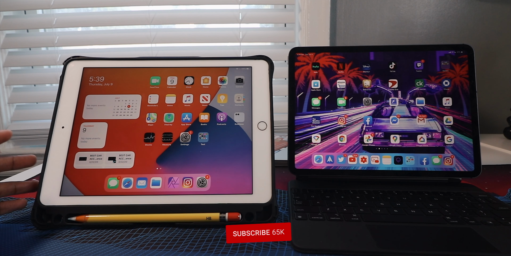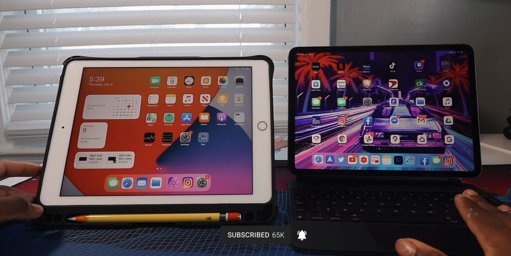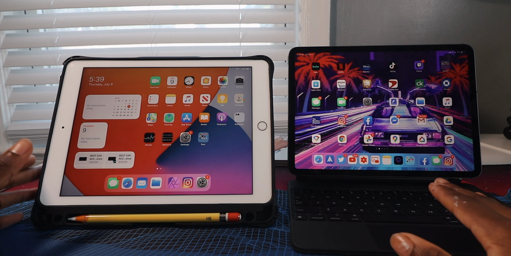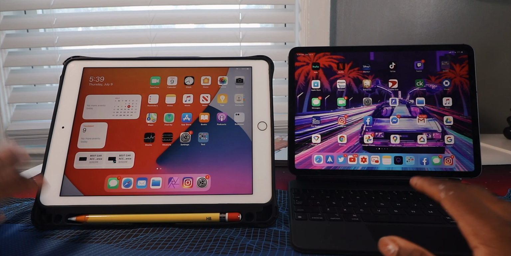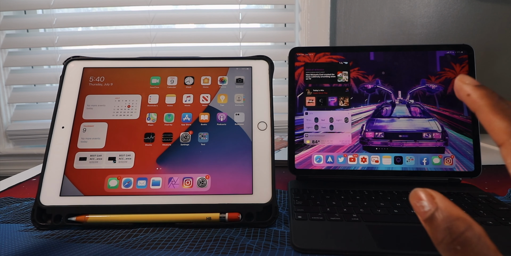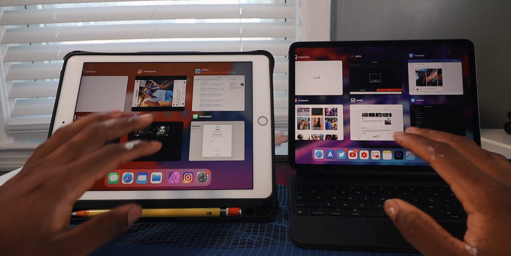Now, I wasn't planning on including this, but I decided to do a little comparison. This is the 2018 iPad Pro on the right, and on the left, we have the first generation iPad Pro. Both of them are running iPadOS 14 Beta 2, and I just want to show you guys that performance is pretty much identical. To make things fair, I'm going to clear off all the applications here.